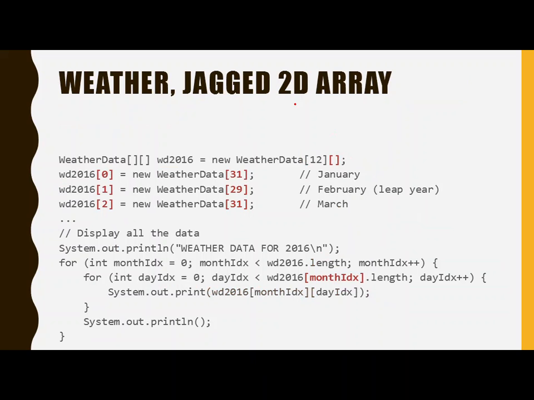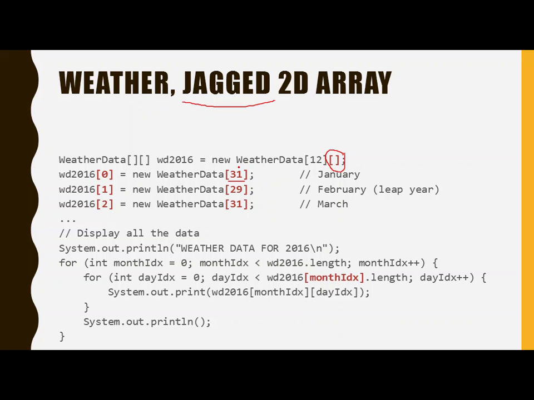Notice that when we declare a jagged array, there's not a keyword, right? You don't actually say the word jagged. What you do is you can just leave out this second dimension. The first one you have to do, right? Because it's creating that first array, so it has to have a dimension there. But then the second one, you just leave it empty. And then you must fill in those at a later point before you want to use them. So in this case, I can say, hey, I'm going to point the 0th element in that first array to a newly created array of weather data objects that have a dimension of 31.